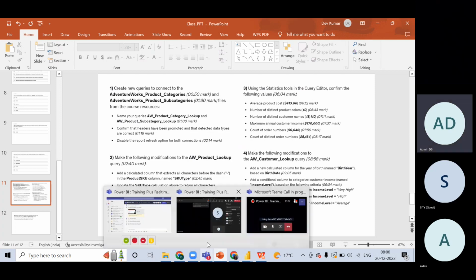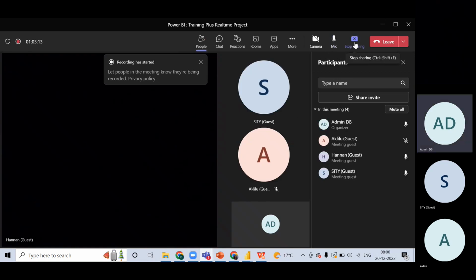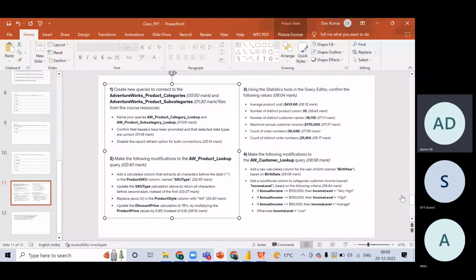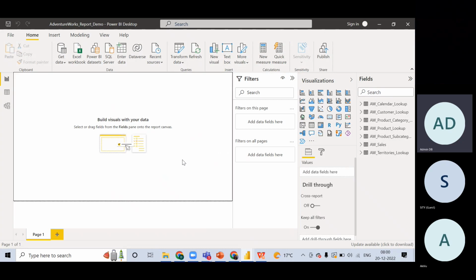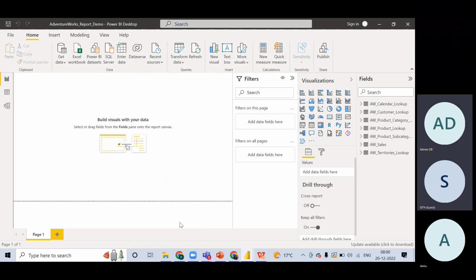Okay, let me stop sharing and reshare. Maybe then you will be able to see. Are you able to see? No. Now are you able to see my Power BI? Yes. Thank you. Okay, no problem.